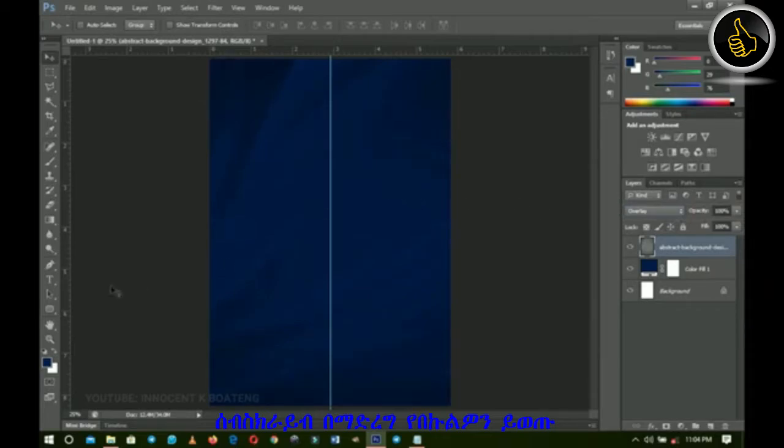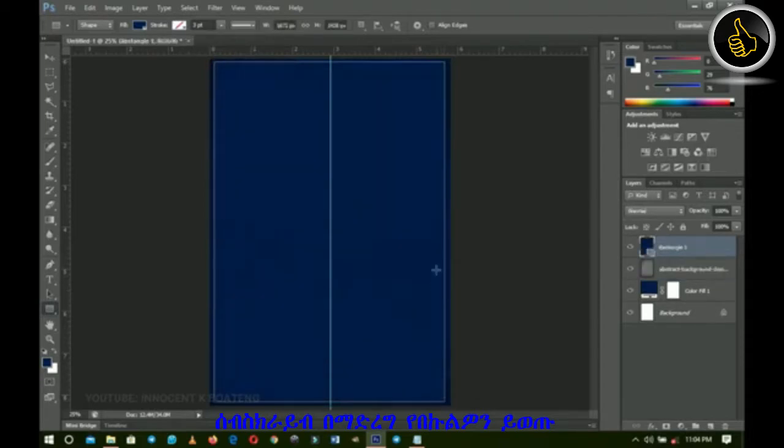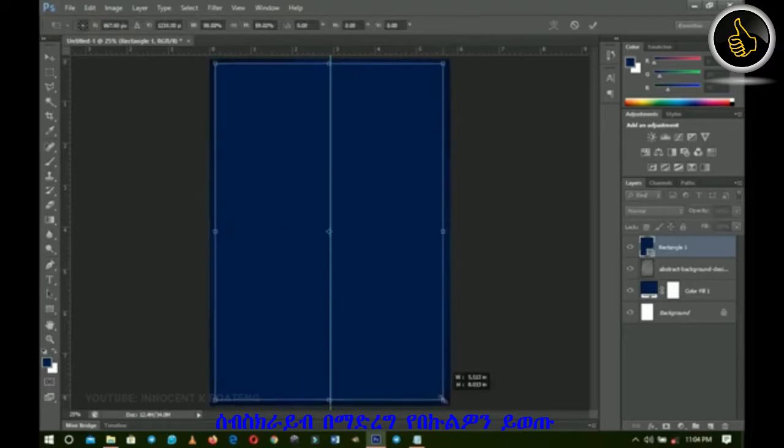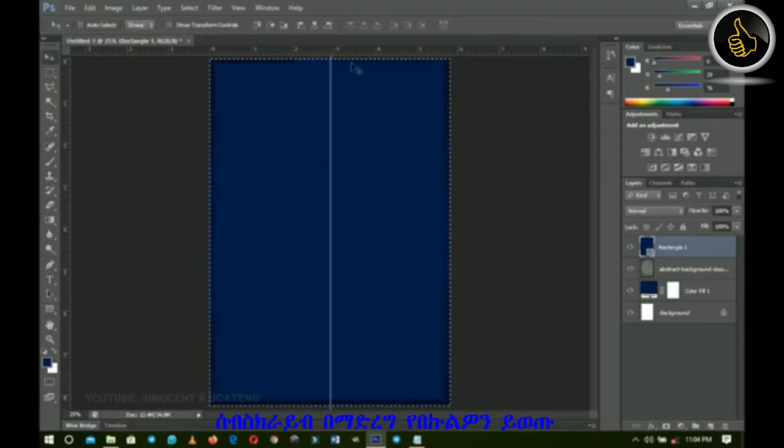The next thing that we're going to do is select the rectangle from here and create a rectangle around this side. So you can basically create a rectangle like this and then press Ctrl T to transform it to make it come in the middle a little bit like that. Now you double click on this one, press Ctrl A if you are using CS6, and then you can position it in the middle both horizontally and vertically.